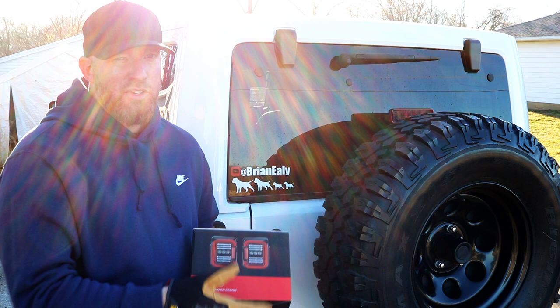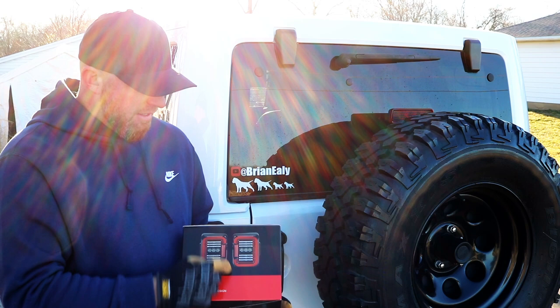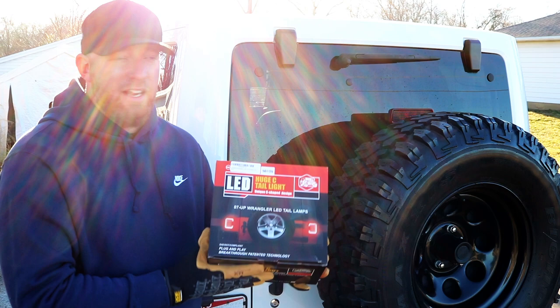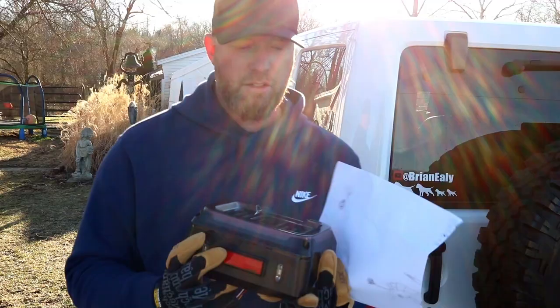These will run you about $129 to $160, depending on the style you go with. I got the C — it lights up in a C — and it's got awesome backup lights. The best thing is they're plug and play. They fit perfectly to your stock application. Literally four Phillips head screws come out, this goes in, plug it in — that's all there is to it. One thing to be careful with: the Euro versions of the Jeep have a different style plug than the American version, so make sure you're buying the American version.